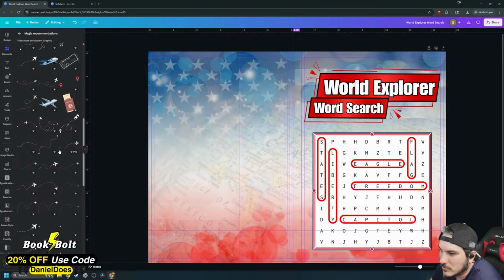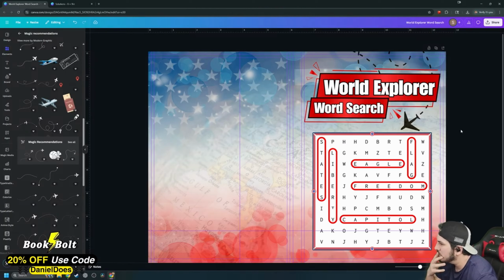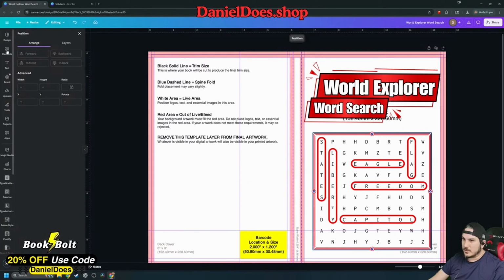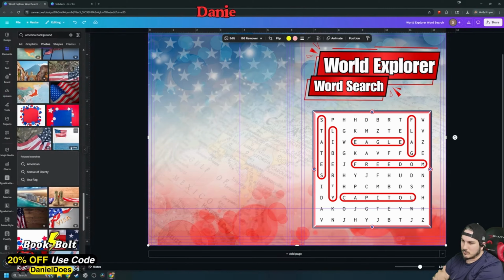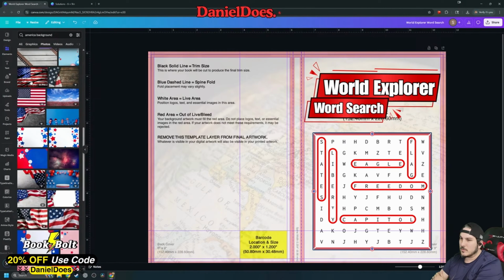And this is a travel themed word search, so in my mind I was thinking we could do travel themed ideas like the plane and the dots, kind of like my Sudoku travel series. I was kind of trying to take inspiration off of that series, and I ended up not going with that.